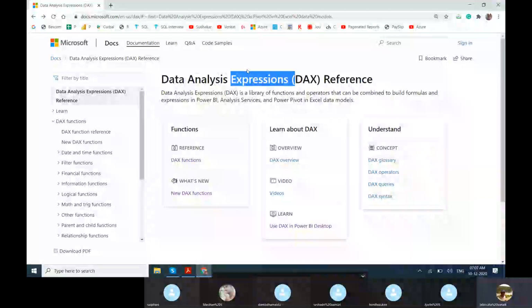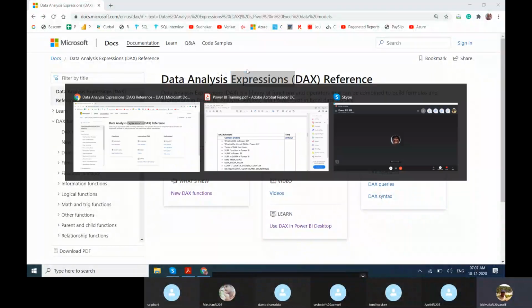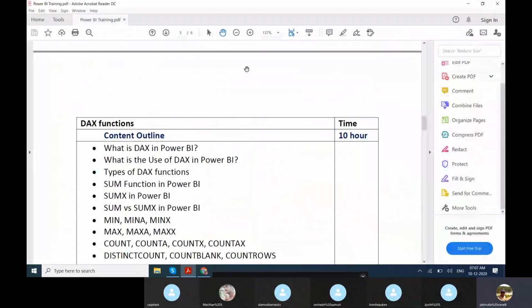So what is the benefit? By using DAX queries, we can calculate complex things. It doesn't matter how complicated the scenario is, everything is achievable. There is nothing we cannot achieve using DAX. We only need to think of the logic. Once we get the logic, we can implement it in our projects. Very simple.